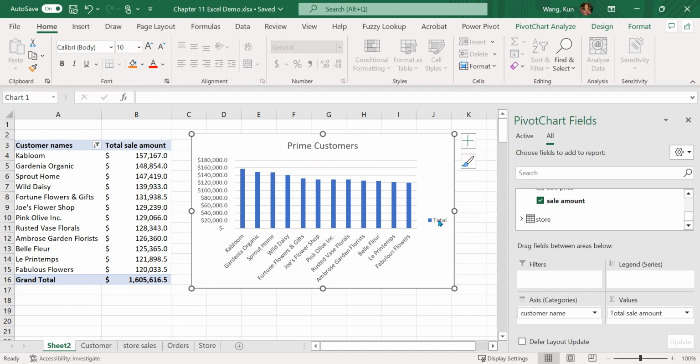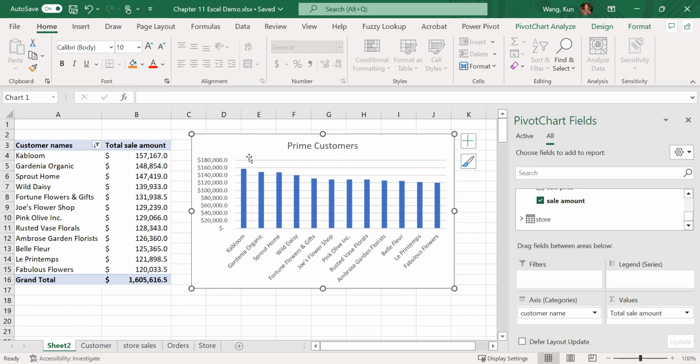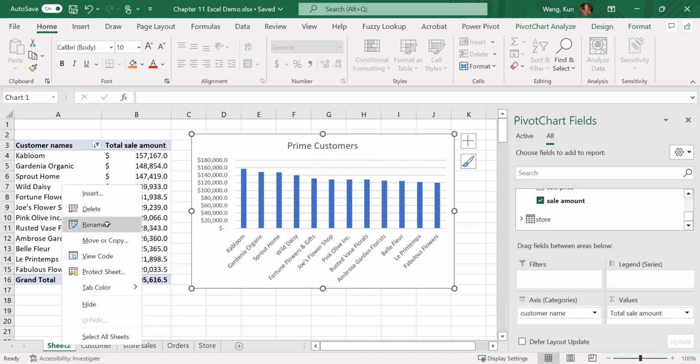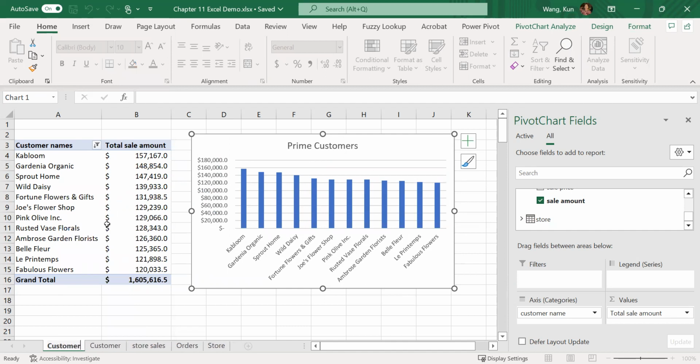And also I don't want this, so I can delete it, right? That's also showing you the dollars. So prime customer list, right? You can do many other things. Okay, and I will just rename this: customer sales, right? So customer. Focus on the customers. The first one we focused on the location.